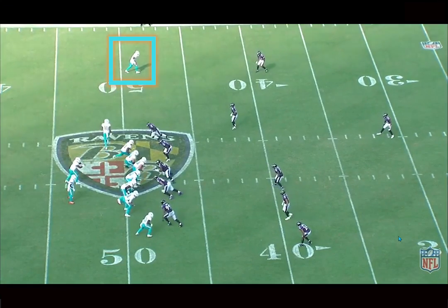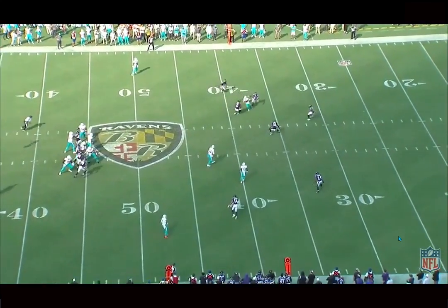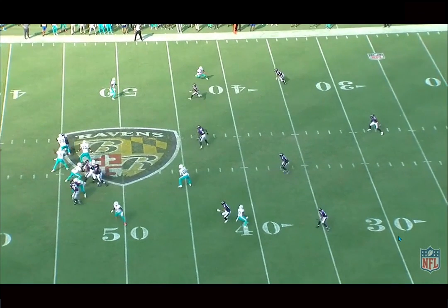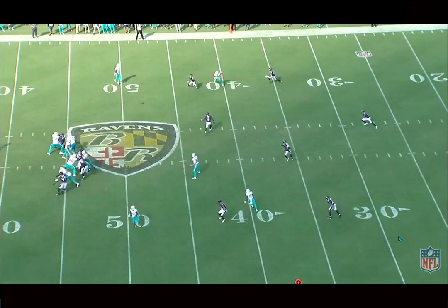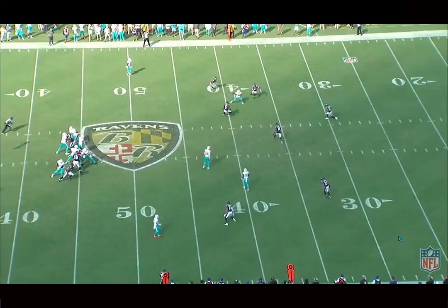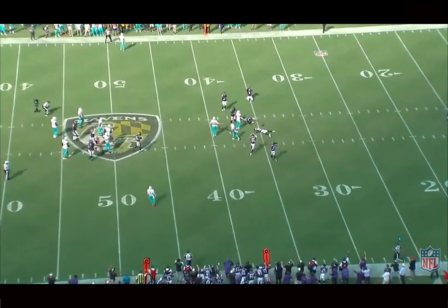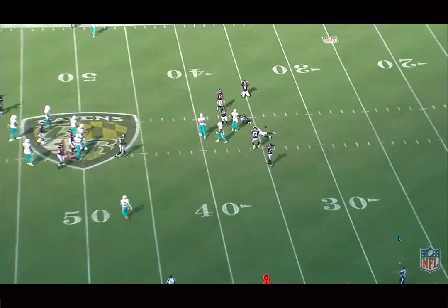I had to throw this play in — it was a really good play from Tua with his manipulation, and Waddle just drops it. I think he was just looking ahead, thinking he was going to take a hit. He's trying to make people miss — it's a concentration drop. He allows it to get into his chest, and I'd say he's had like three or four drops like this this year, right in the bread basket, he just turns and looks away. He needs to clean this up. But drops aren't the biggest thing unless you're dropping the majority of passes, which he's not. His big-play ability makes up for it.